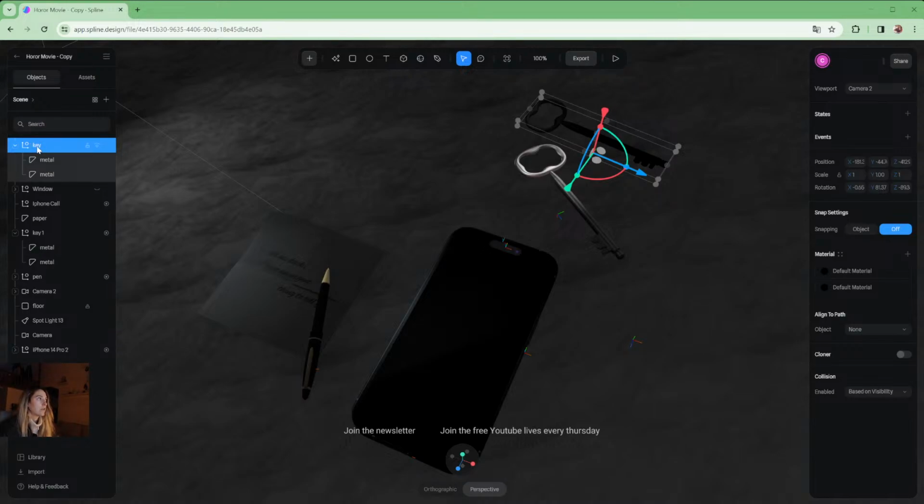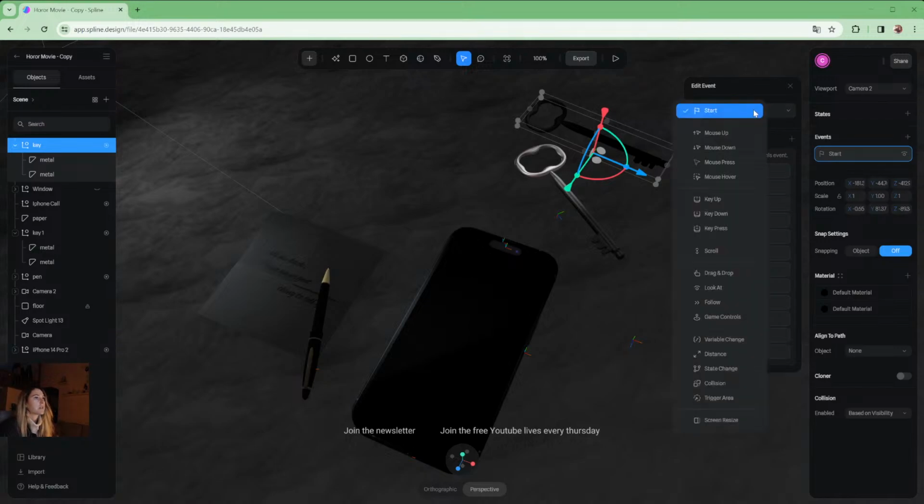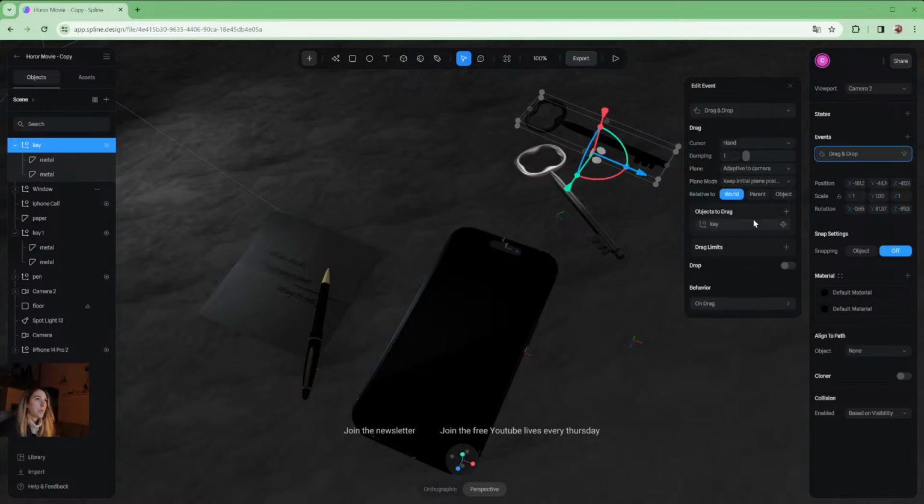So I click on key, and I create an event, which is not a start event, it's a drag and drop event. We want our cursor changed to a hand so that the user is aware that there is an action possible on this object.